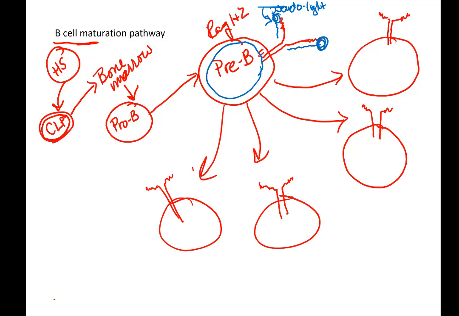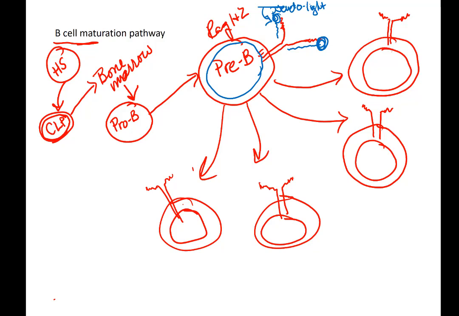Okay. We've made identical clones of that heavy chain. And now we're reactivating RAG. We're reactivating RAG to do what? To make the light chain. Which light chains are rearranged first? The only way I remember this is alphabetically. So kappa gets rearranged first. So we actually have 4 chances of making a light chain.